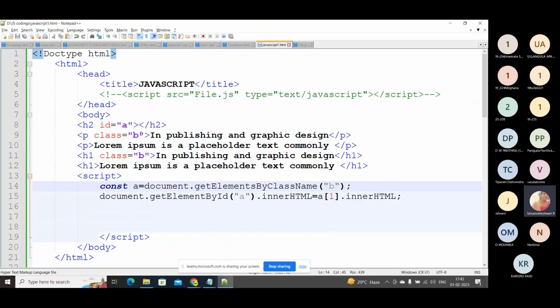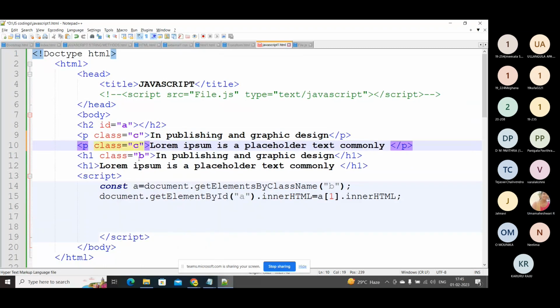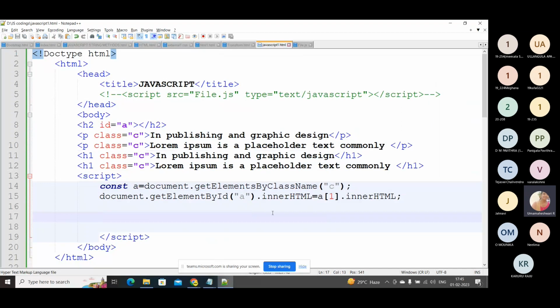Change this to be C, and we're also giving class C. This also C. So here I'm giving a class name to be C, and this ID, I want something to be displayed, but what this C is, if example this is a paragraph and heading, both has a same class name, but I just want my paragraph C. I'm just going to take the paragraph C alone. That's gonna print as a value. H2.